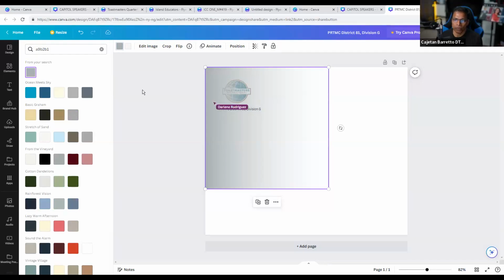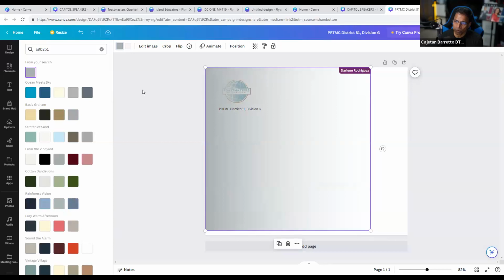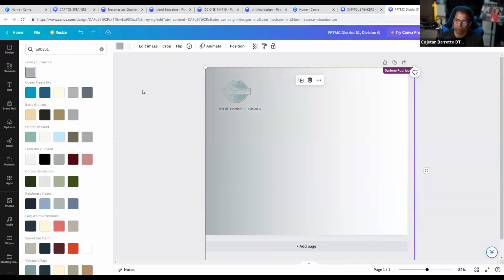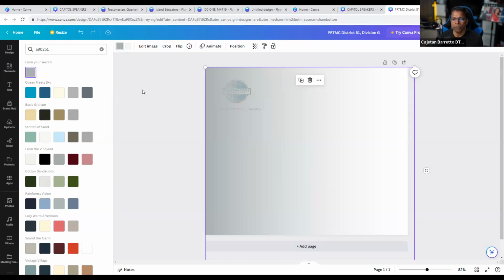Yes, I think you got it. Now make it correct. Keep increasing it, no problem. Yes, you got it. Now what you do is you click on position on top. There is a menu on top called position.